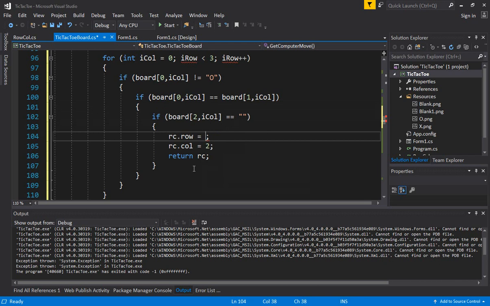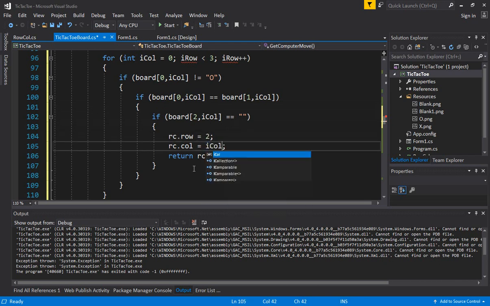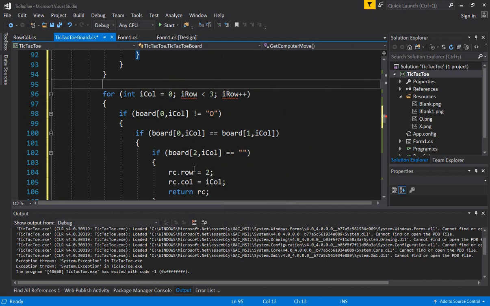And you're only going to make this move if iRow is equal to 2. Similarly, you'll actually have to add a check here for different combinations when different rows and columns are selected.